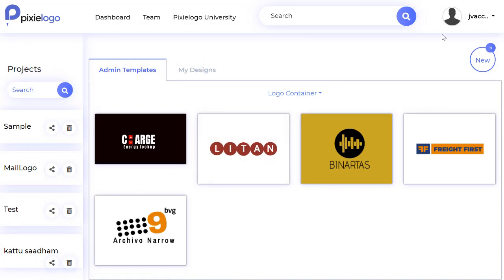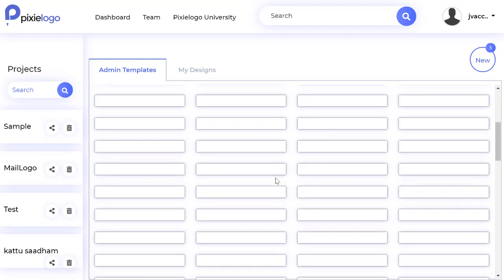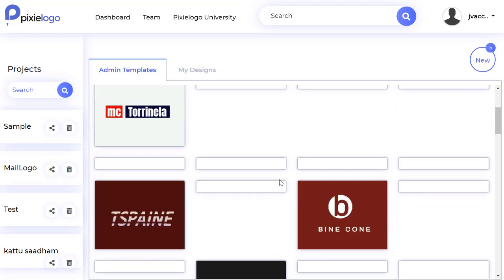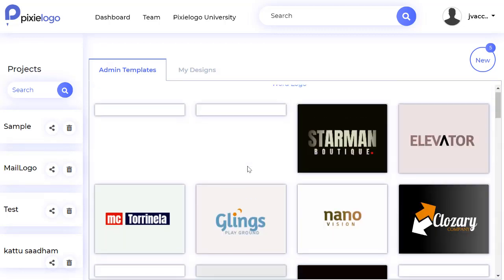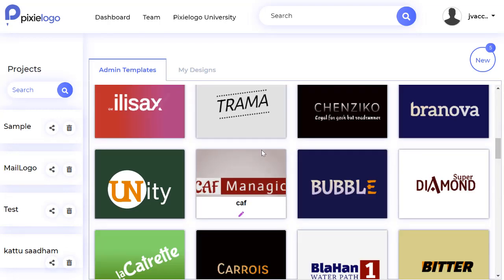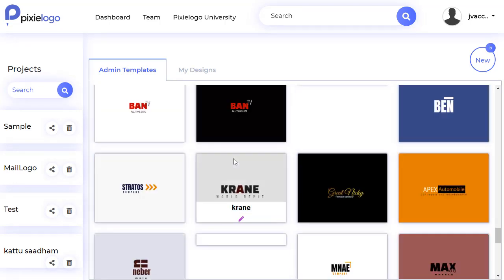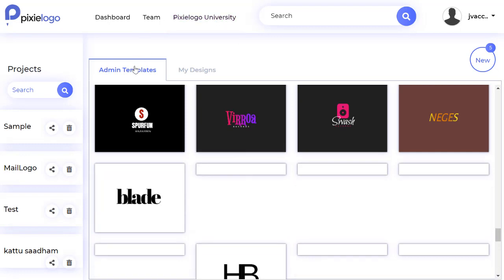In the logo containers, you've got about 5. In the word logos, you've got a ton. There's probably a good 100 there. And these are different styles, different words that you can see. If you see one you like, you can use it, customize it. Or if you see one that's really fitting to a business that you're consulting with, or doing a design job for, say someone on Upwork or something like that, you can just select that. It's actually really quite cool.